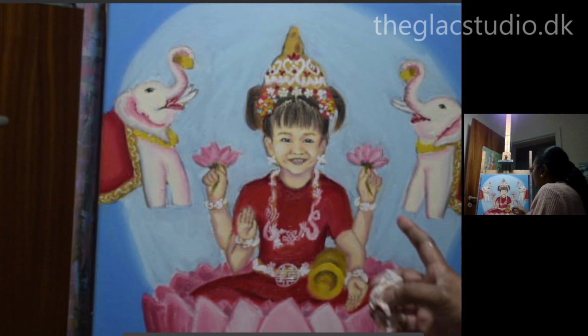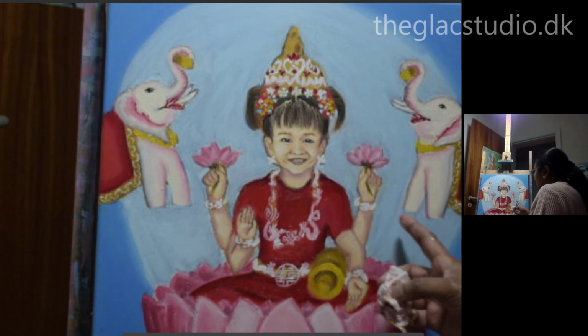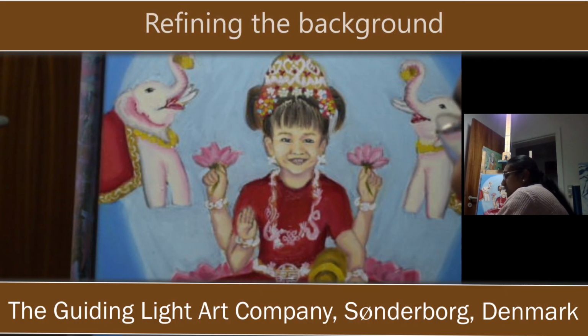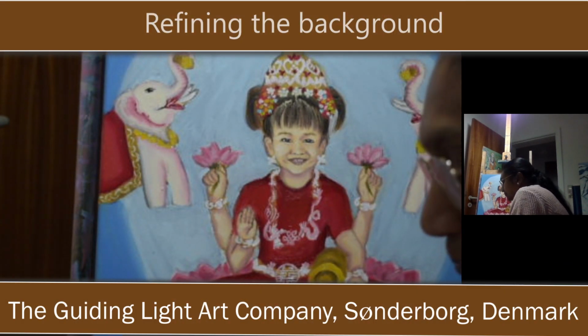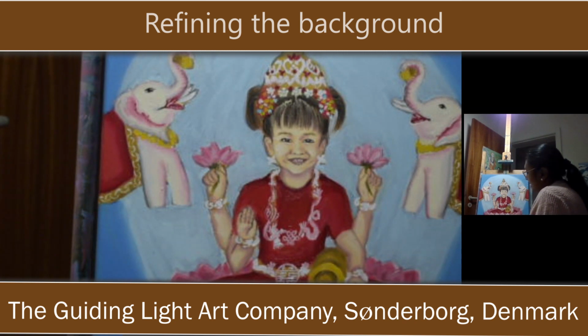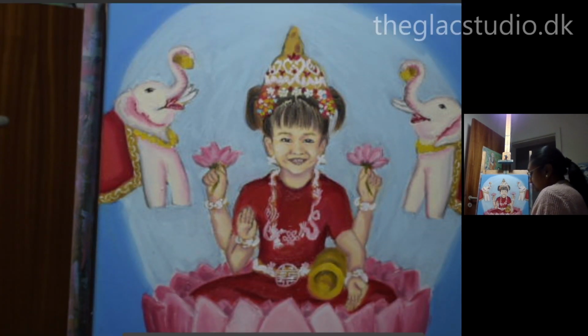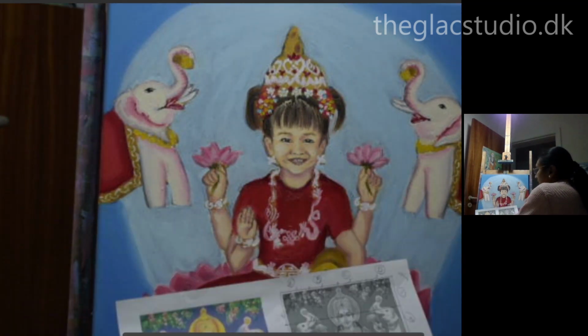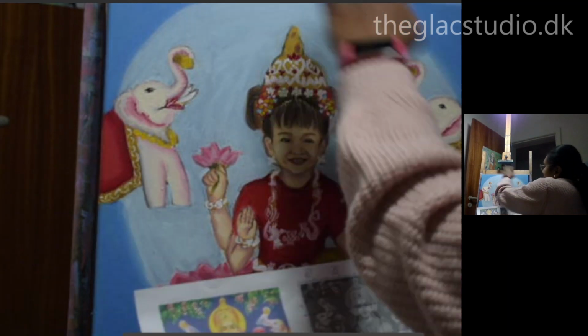the background. Before we begin the background, there's one more thing that we need to do for the elephants, it's a part of the background actually, that we need to show water because they are actually in water. So this is going to be the water. So the background is going to have some waterways here and then the circle.